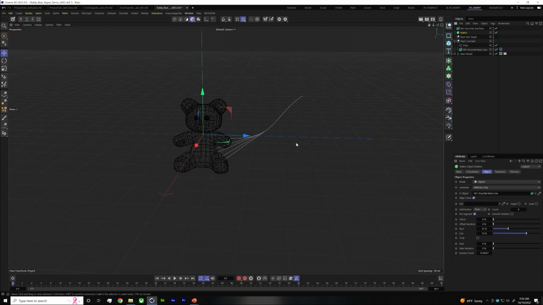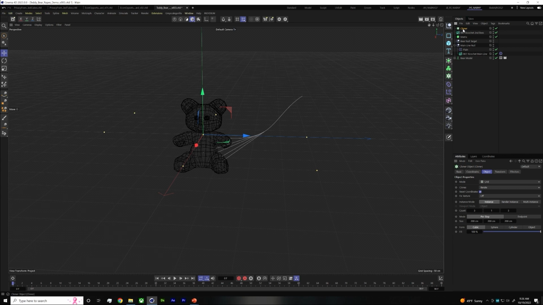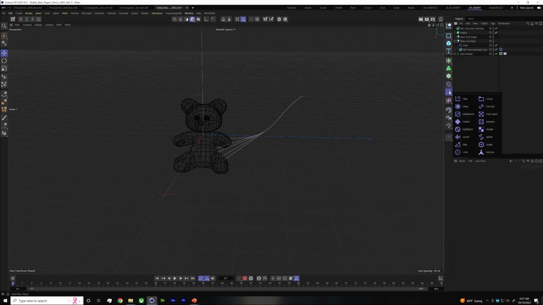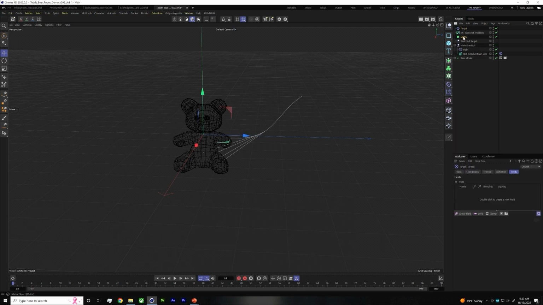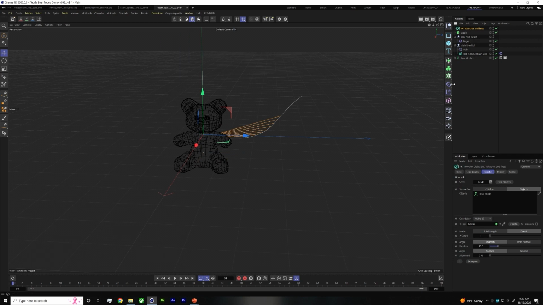So very cool. One thing we do want to do, though, is add more variation. Right now, they're very direct, and there's not a lot of variation, which is what makes it more interesting. So to do that, we're going to create another target, first of all. We're going to target the matrix object. Now that changed, so now it's targeting this element here, and we're going to make that a child of our main target, just so everything's nice and neat.